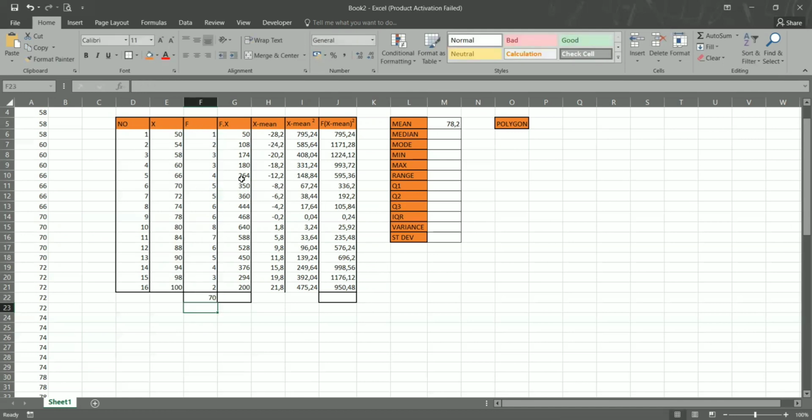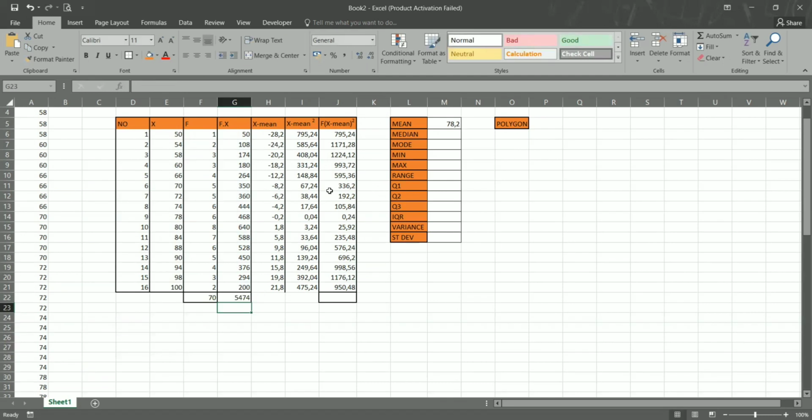There's the score. And next, same as before, we put equals here, and then sum, and we drag all the way from the top to the bottom and enter.